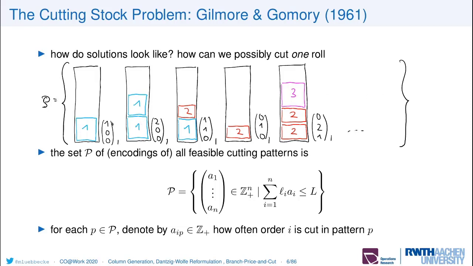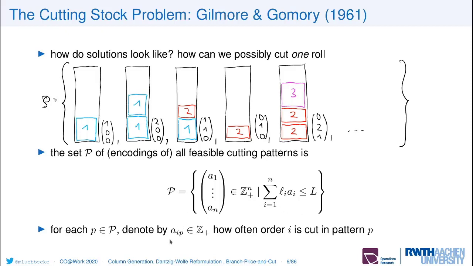What I'm doing here is I encode each of these, what I call cutting patterns, into integer vectors. For example, this vector represents that the first order is cut once, and I do not cut the second and third orders. You can check the vectors here and see how they are defined. These are integer numbers, and they must satisfy one constraint, that I do not cut more from the row than is available. This compact way gives me a potentially very large set of all the ways I could cut one row into orders.